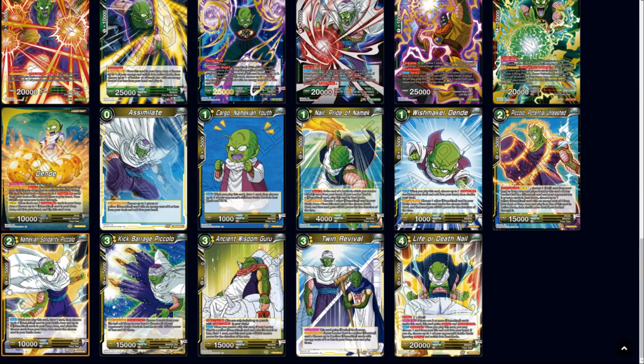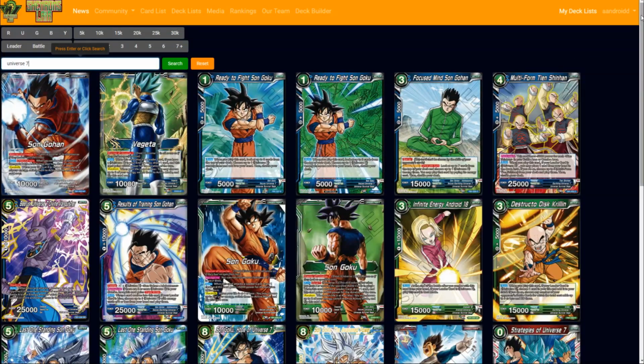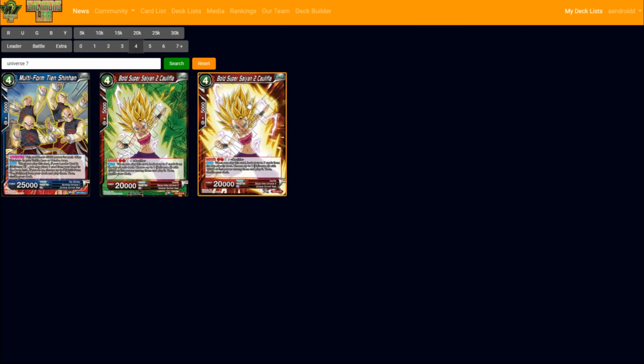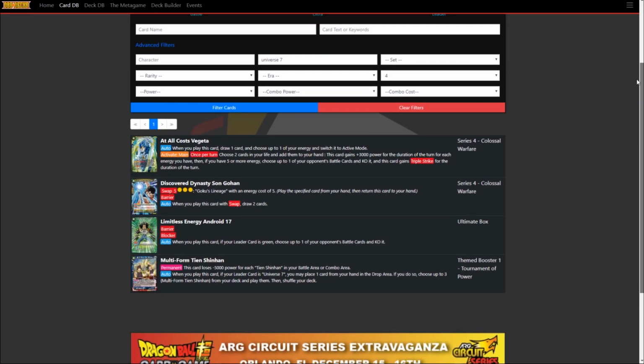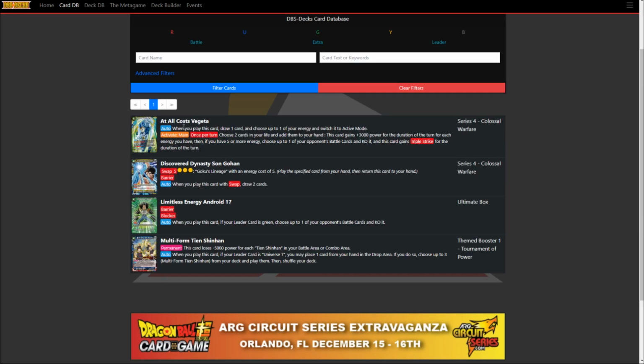Some of the SRs for the yellow we haven't even seen yet, so we don't know if it's going to be better than that. If you take a look at the Universe 7 4-drops, which I don't think this actually shows, let's take a look at DBS decks instead. So the at-all-cost Vegeta is a good target. Discover Dynasty Gohan, that's not too bad. You just don't get the swap to draw 2, but if you have 3 yellow energy, which you probably won't if you're playing that green Piccolo, whatever.